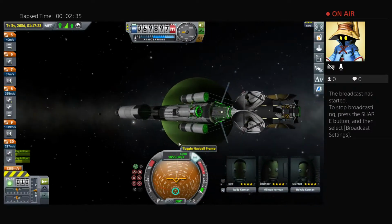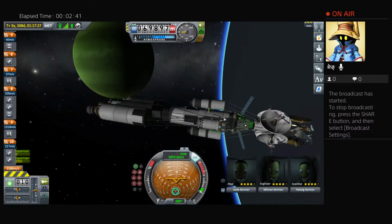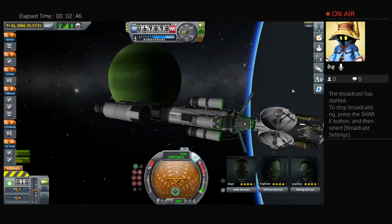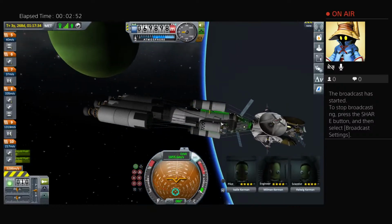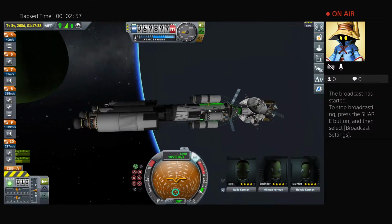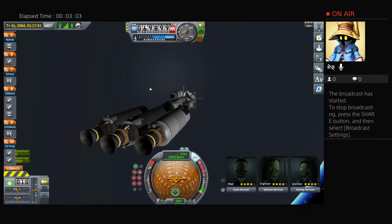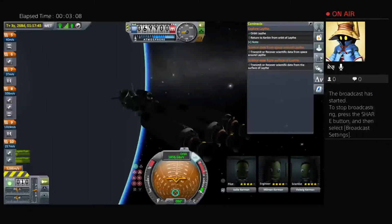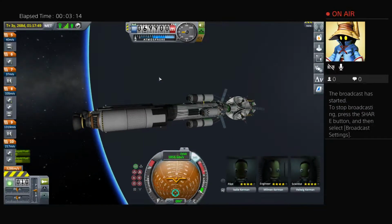We are now prepared to put the station core into orbit here around Laythe and deploy the surface as well as the splashdown probes to land here at Laythe, and then return this vessel back to Kerbin with the science that we garnered in the space around Laythe, while also knocking out the orbital EVA and making orbit around Laythe portion of this contract. And so let's pick back up where we left off.